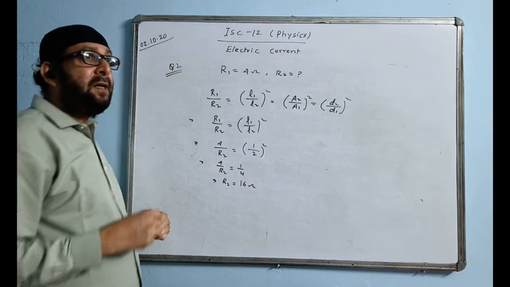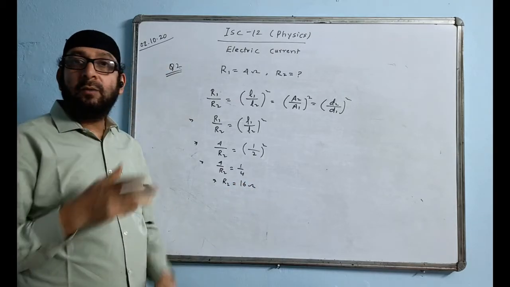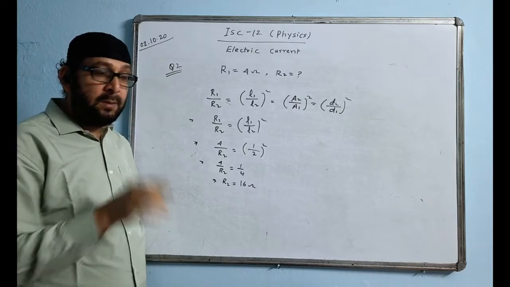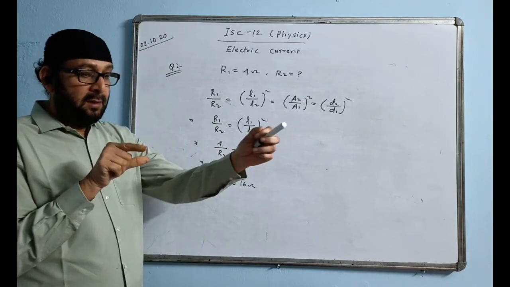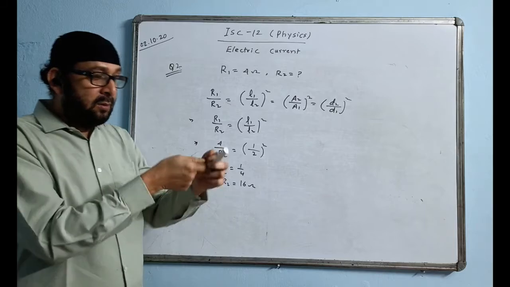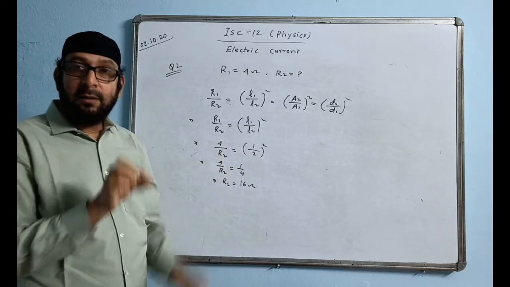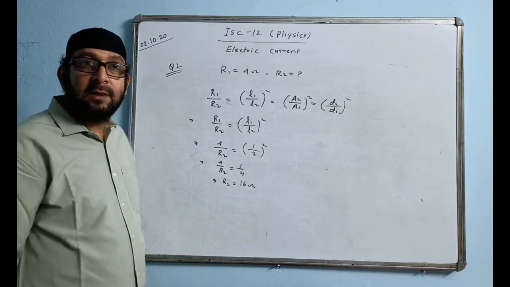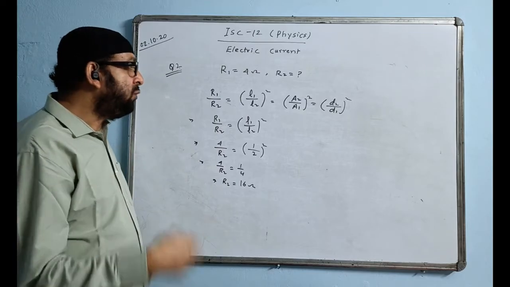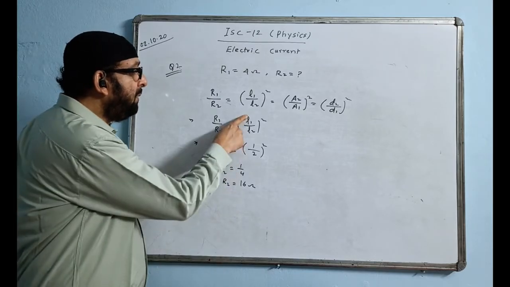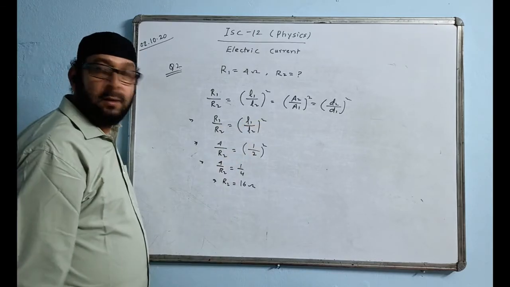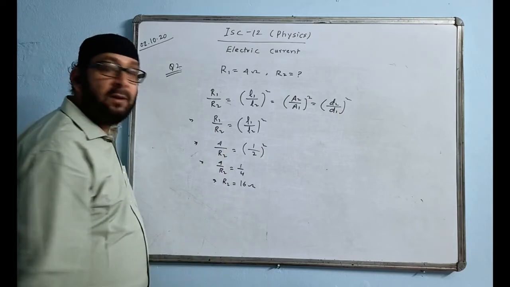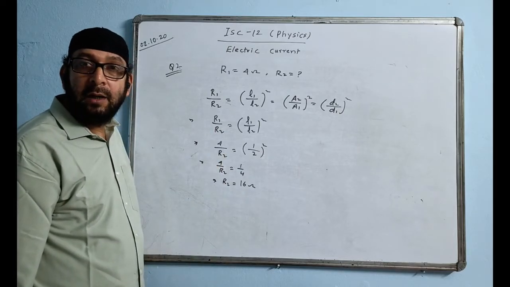Don't think the length is getting doubled, so resistance also will get doubled only. The answer will become 8. But here the problem is when you increase the length, area of cross section is decreasing because of stretching. When you stretch, it becomes thinner, so area of cross section is decreasing. So there will be another increase due to decrease in the area. That's why the formula becomes L1 by L2 whole square. So the answer will come 16 ohm. It will not come 8 ohm.